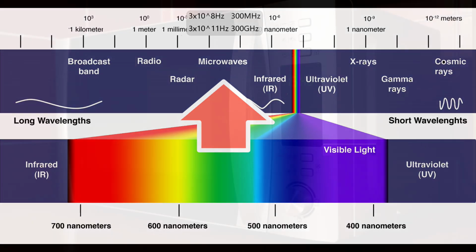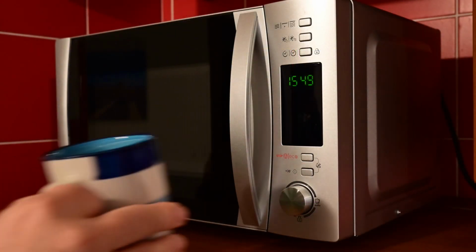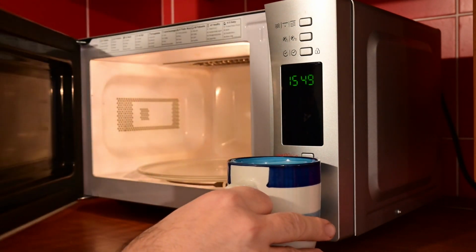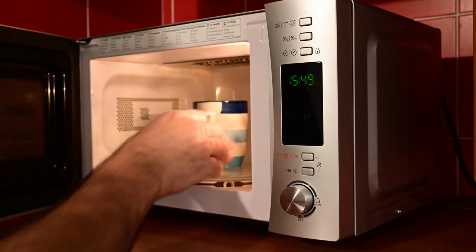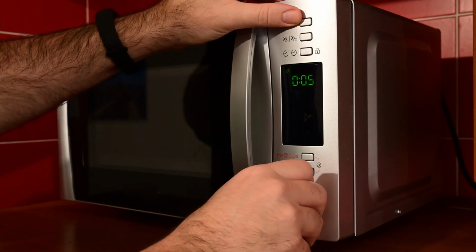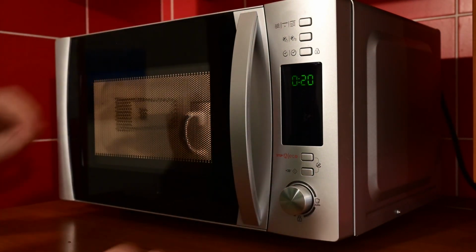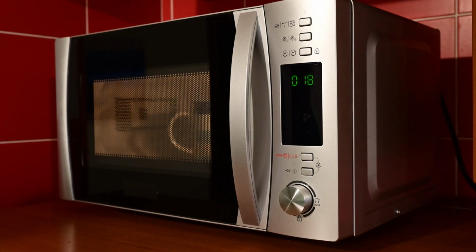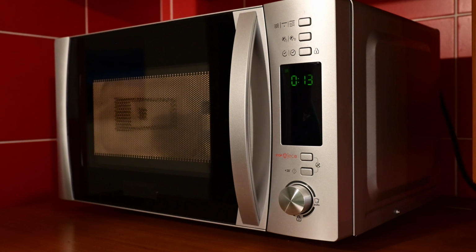Why do we use such weak photons to heat our food? Microwaves happen to be the frequency of light that hydrogen absorbs. By bombarding our food with microwaves, we cause the hydrogen atoms in the food to absorb photons, gaining energy. This gain of energy increases molecular motion, and the kinetic energy of molecules and atoms is what we call heat.